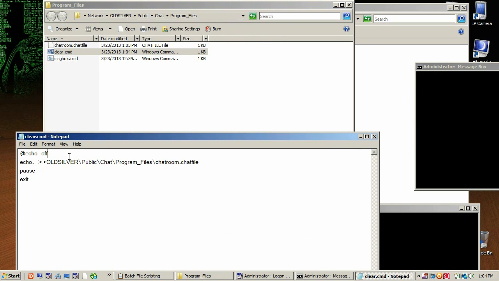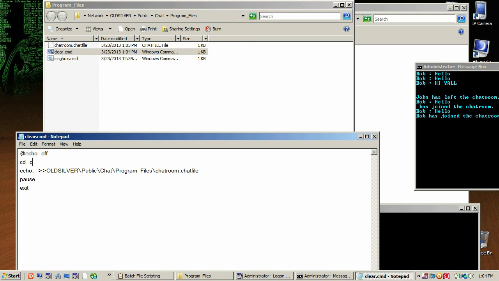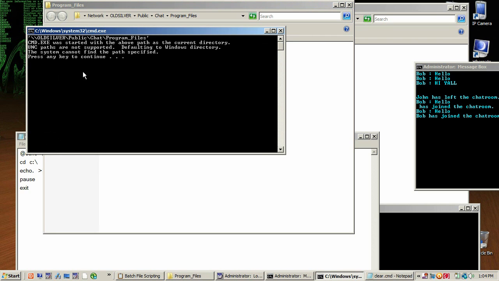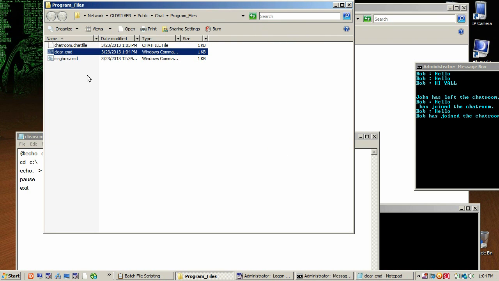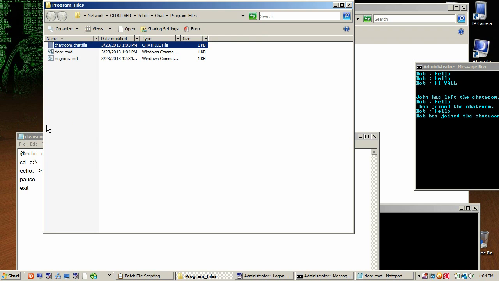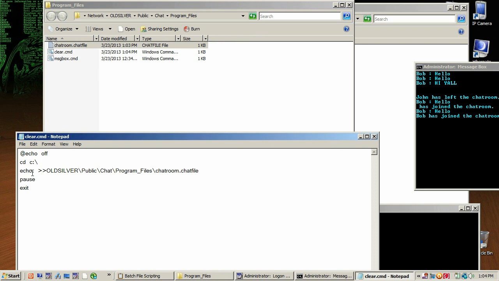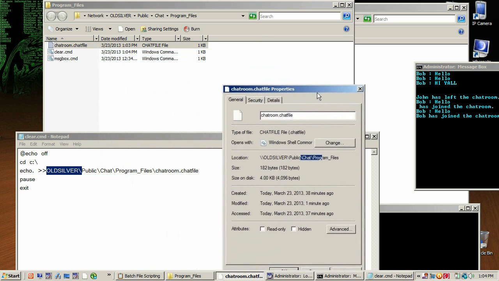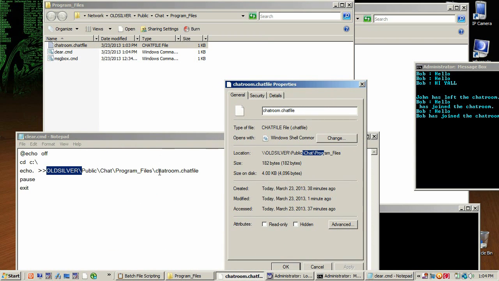Okay. So we're just going to change directory C, and that should hopefully take care of it. So we can't find the path specified. So, old silver / public / chat / program files / chat room dot chat file.